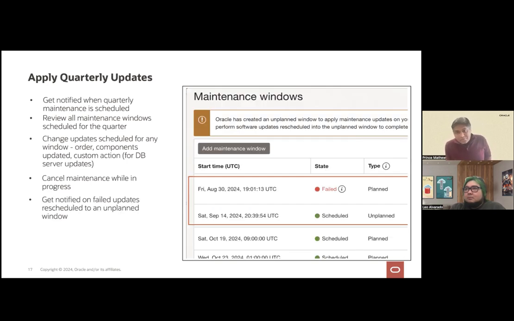And then there are two other scenarios in which you will exit. There is, of course, everything scheduled and planned is completed, and there is a successful exit from a planned maintenance window. But a failure exit looks like this. Going back to the same example, let's say your planned window had three updates, DB servers 1, 2, and 3. DB server 1 completed, and while doing the software update for DB server 2, we failed.